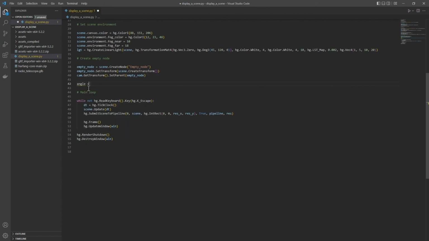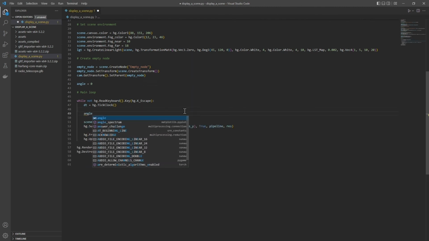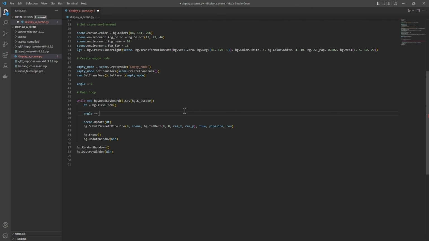Then we will create our variable that will allow us to rotate the camera. Angle plus equal hg.time to sec f dt. We transform our delta t, which is in nanoseconds, into seconds, and we'll multiply by 10 so that the rotation isn't too slow.